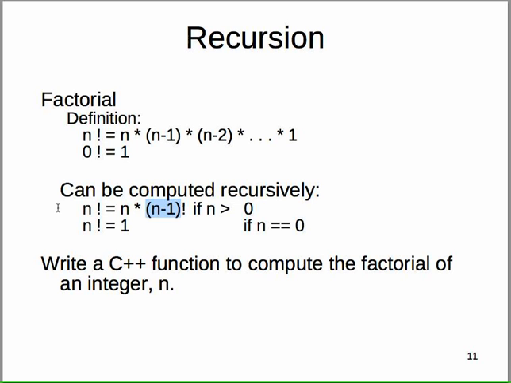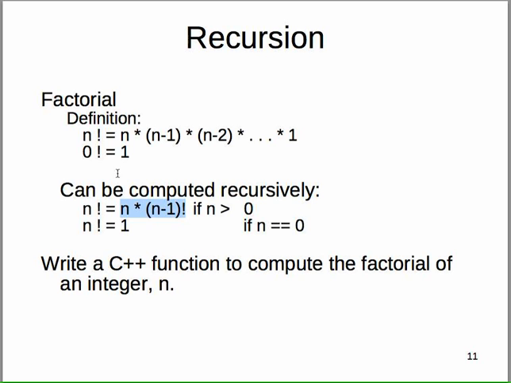So now this big problem of finding n factorial can be done with a simple operation and a smaller problem that looks just like the big problem. That is, if you can find n factorial, you can certainly find n minus 1 factorial. So find the n minus 1 factorial first and then multiply it with n and you get n factorial. This is where the recursion occurs. You do this if n is greater than 0. If n is equal to 0, you say n factorial is just 1.